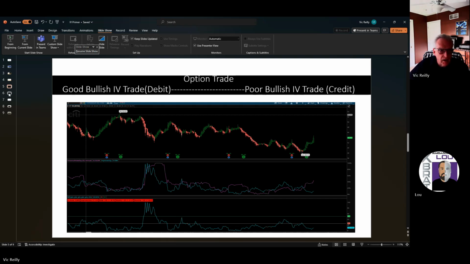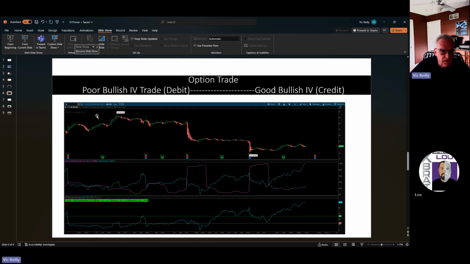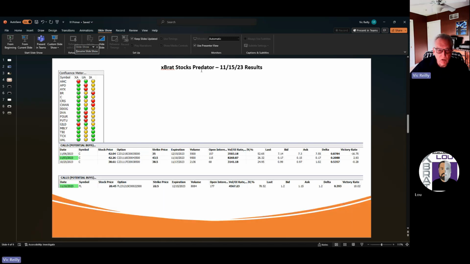Okay, great, thank you. Now, this is a Foot Locker symbol that I want to use as a counter example of something where you wouldn't want to go long on an option, even if the stock predator or any other tool you might be using looks like it could be moving forward and you want to purchase options. You have to take implied volatility into consideration. If you're just buying stocks or a commodity future, you can go ahead and buy that. But if you're going to play in the options arena, you have to understand implied volatility.